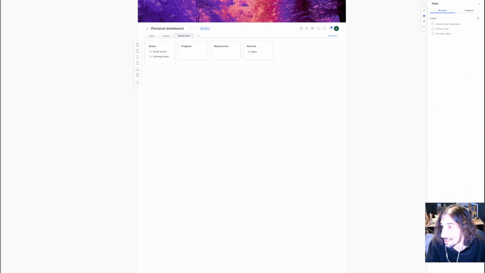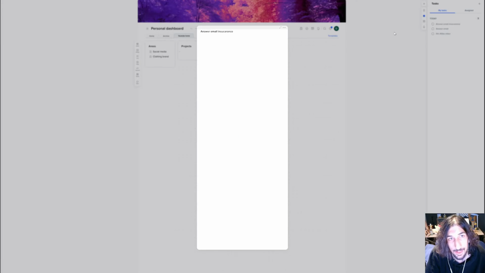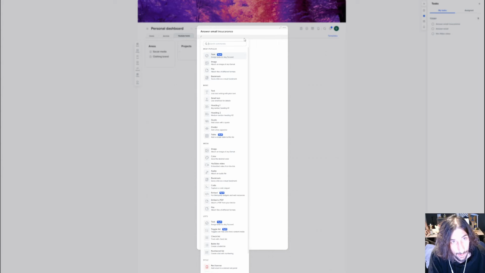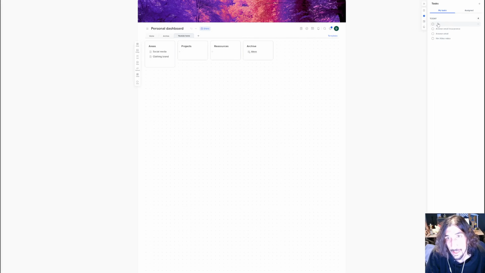And if I move myself down here, as you can see, all of my tasks from the different spaces are inside of here. So these are all assigned for today. I could expand on them and write some more inside of here if I wanted to, if I had any notes. If I, for example, had written the email but not sent it yet, I could write it inside of here, then copy it later. I could also add subtasks inside. That is also a possibility. And the subtasks would appear inside of here as well. So that's how tasks would work.